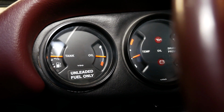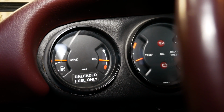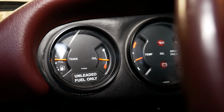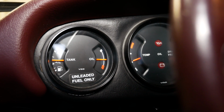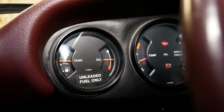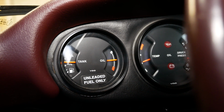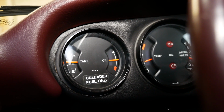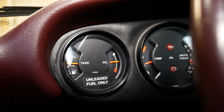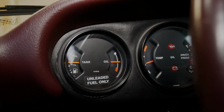And this is how you check your oil. You can check it with the dipstick in the back. It's the most reliable way. But if you know what the needle does and you know the level when it does what it does, then it's a great visual check. But you have to remember, your engine has to be hot and you have to have the engine idling for a little bit as well. So that looks great to me, actually. That's exactly where I'd like to see it.